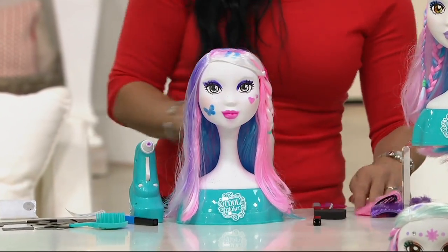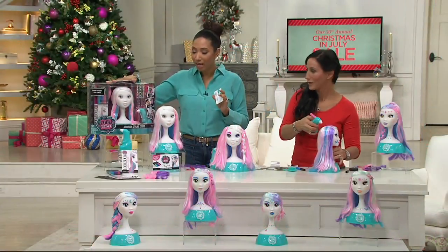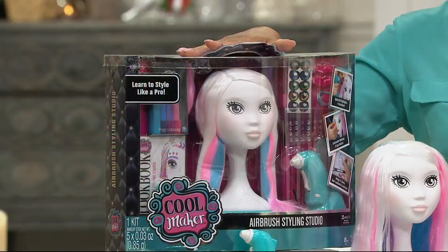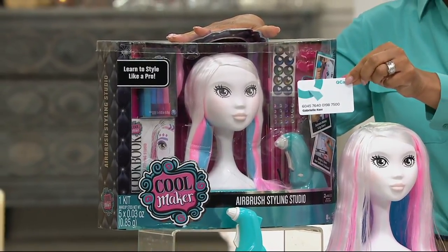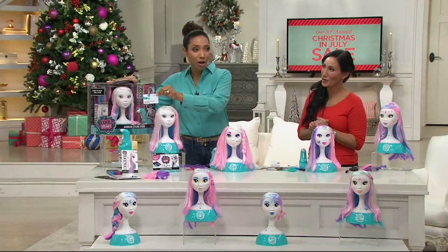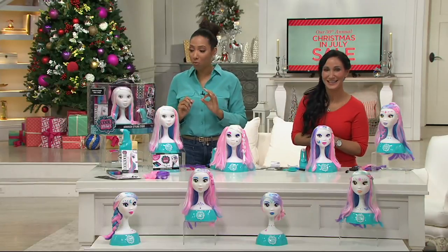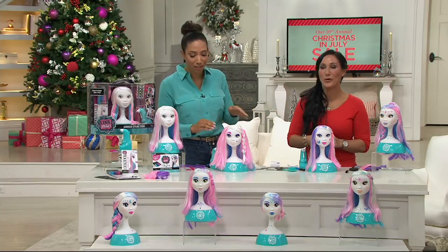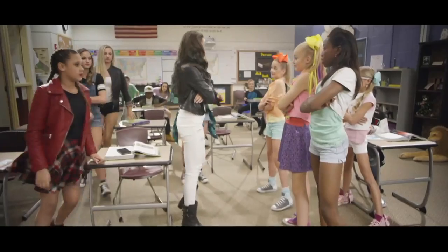Remember, this is advanced order — this is so hot, so new. It ships the week of August the 15th. Look at the packaging, by the way — this is impressive to open. Not only are you getting your doll head, but you're getting 50 plus accessories. If you have a QVC card, you could break that sale price down into three easy payments — maybe a little over $9 a month on your QVC card. This is item T35161. Look for Coolmaker this fall because they're great, great designing packages.